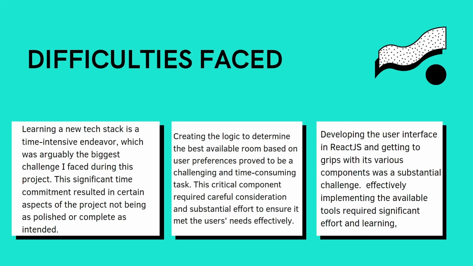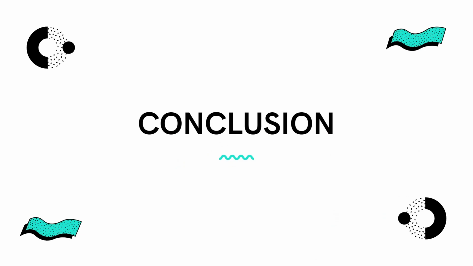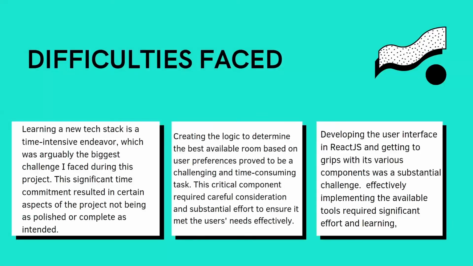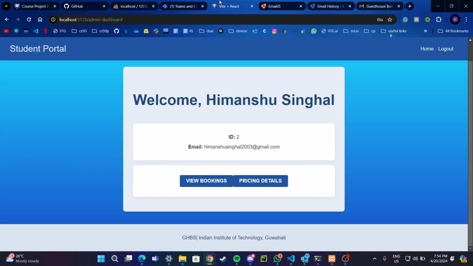Creating the logic to determine the best available room took a significant portion of time. And developing the user interface in React, understanding all the components, and debugging all of that is a headache in itself. But I feel like I learned a lot doing this project. Learning Node and React will be very useful. This is what I have done for the project.